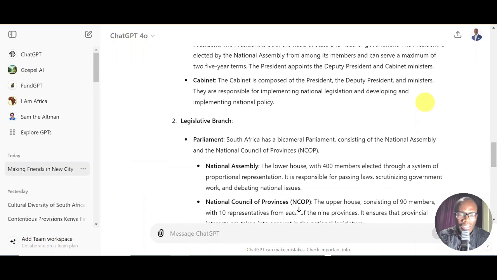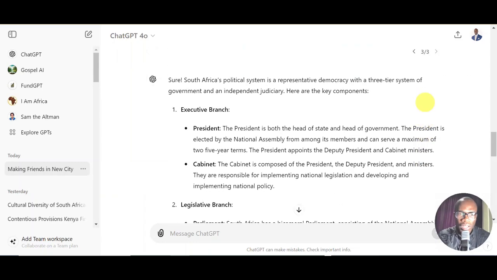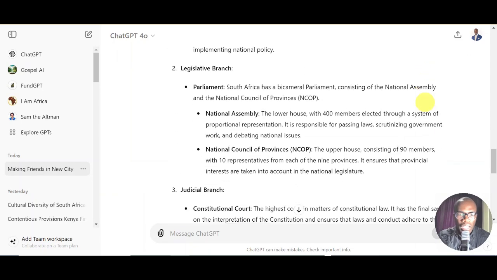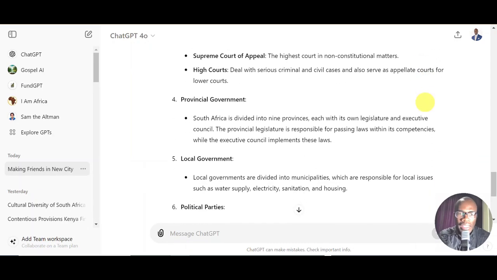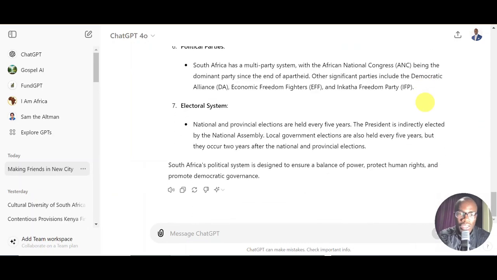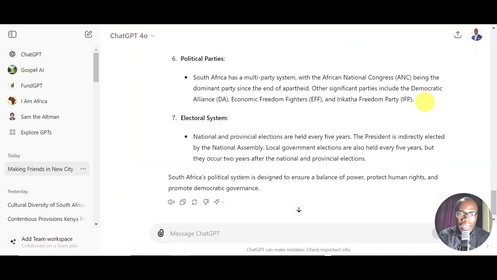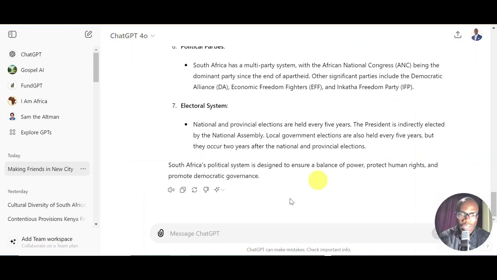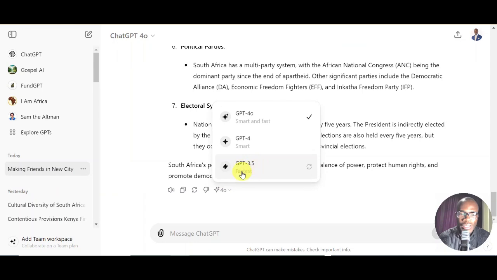And this is why it's said to be now the smartest, and also fast. Actually, if you go here, you'll see what I'm telling you. Here, GPT 3.5 is faster, GPT-4 is fast, and GPT-4o is smart and fast.